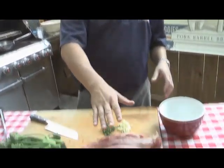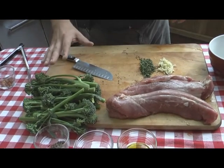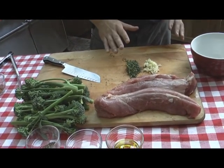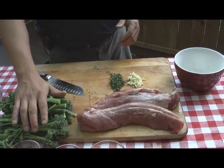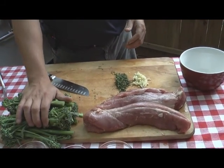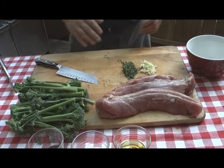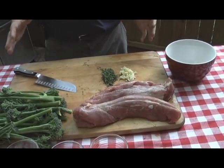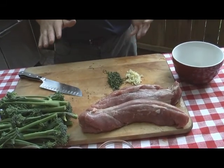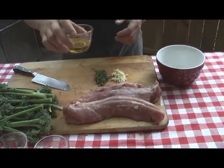We're gonna grill it. Essentially what you do is you got a pork loin or a pork tenderloin. We've got two pork tenderloins here today. Some broccoli rabe or broccolini. A little bit of a wet marinade. We're going to grill off the loins, tenderize these by putting them in some boiling water for a few minutes. Then we're going to saute them off in some olive oil, crushed red pepper flakes, and garlic to give them a nice little kick. And we'll have a nice piece of crusty Italian bread with some smoked provolone cheese to assemble our sandwich. So let's get started with the first thing, which is our wet marinade.